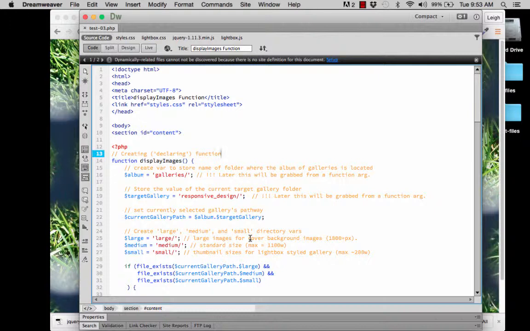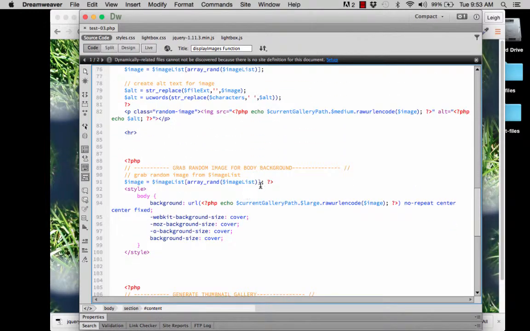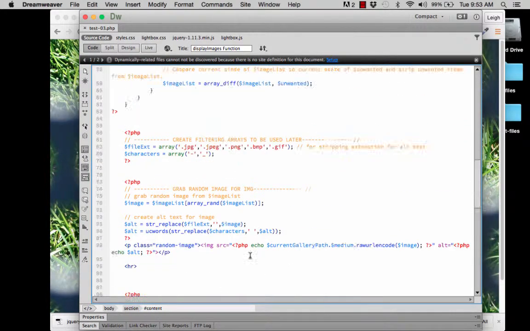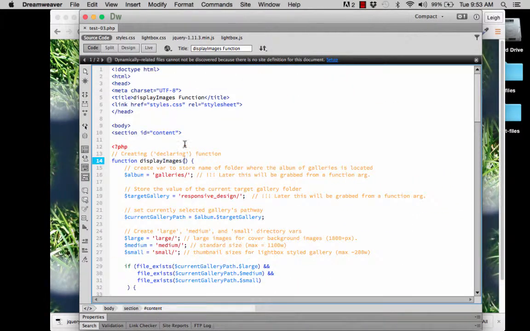Okay, so what we need to do is, first of all, we need to be able to pass some parameters into this function to make it a little bit better. And before we go in and try to tell it what to do down here, we need to be able to also make it a little bit more flexible in terms of what album we're going to grab, what target gallery we're going to grab, and so forth.